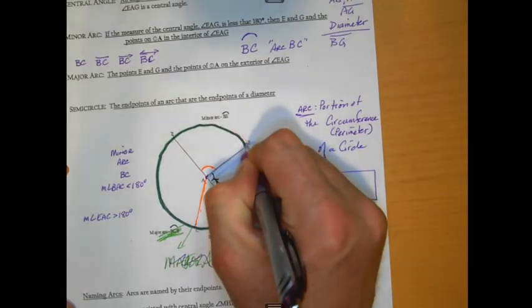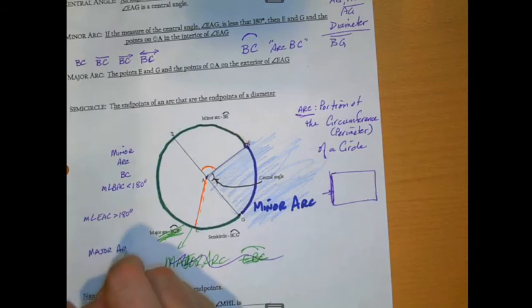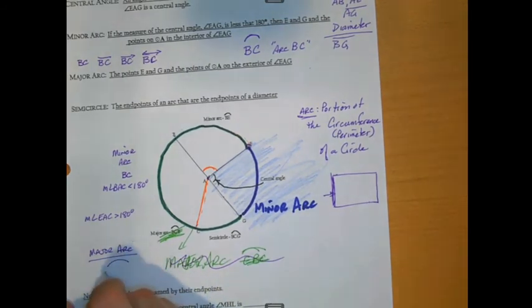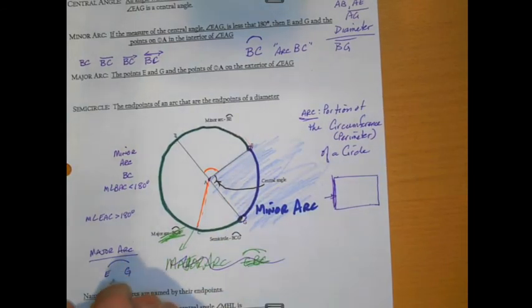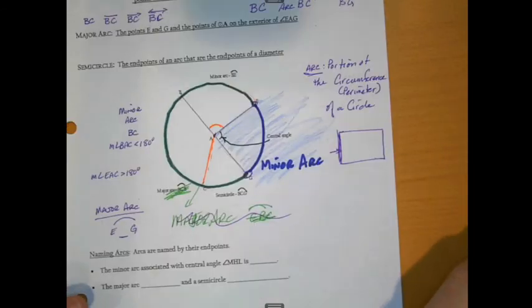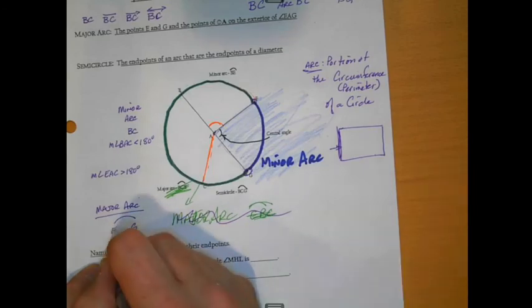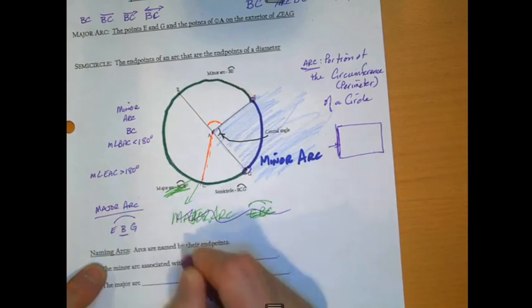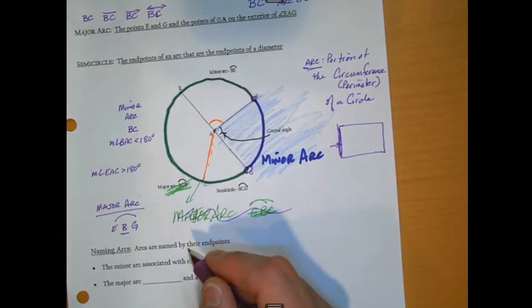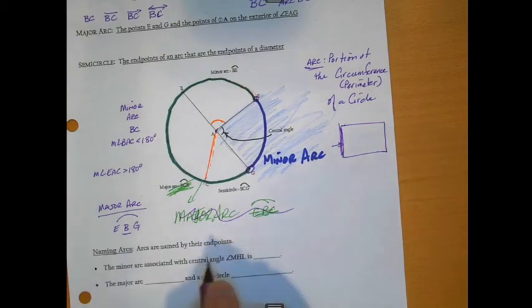If we start at E, so major arc, sorry, we're going to start at E, and we got to end at G. So someplace in between we have to go through. If we just went E to G and named it with 2 letters, we'd have a minor arc. If I start with E and go the other way, I either have to name B or C. I can name that one. It's the major arc. Notice major arcs have 3 letters. Minor arcs have 2 letters.